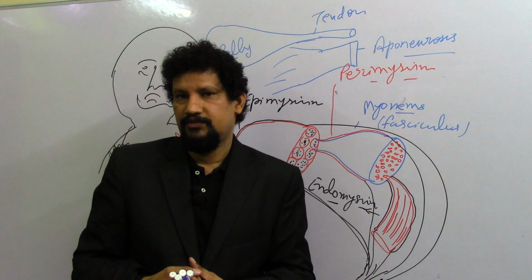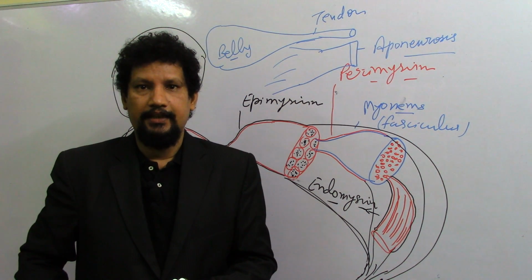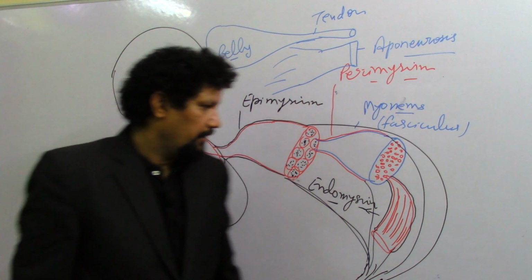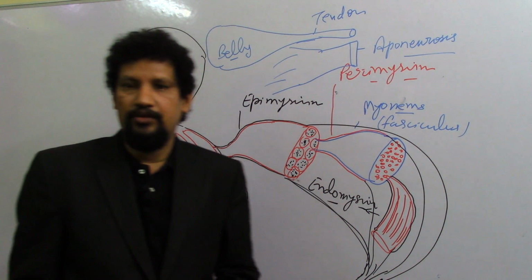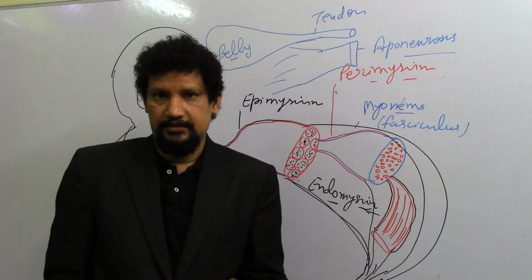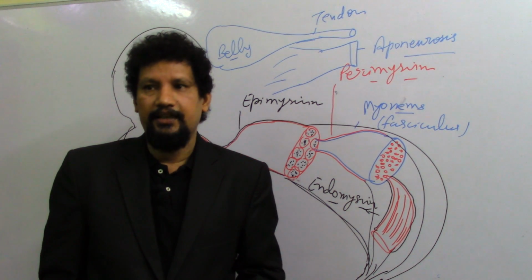After a break, I will talk about the microscopic structure of the muscle, the nerve supply of the muscle, the supporting tissue of the muscle, the classification of the muscles, and the criteria of the classification of the muscles.